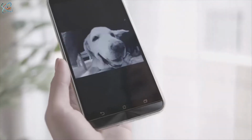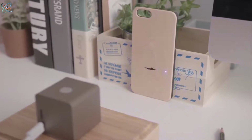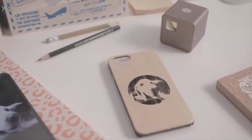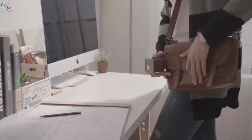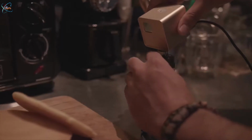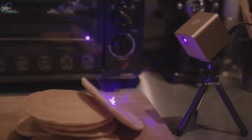Connect to your tablet or smartphone, choose a favorite photo, and engrave. Cubiio is super small and portable, that you can take it everywhere. Laser without limitation.